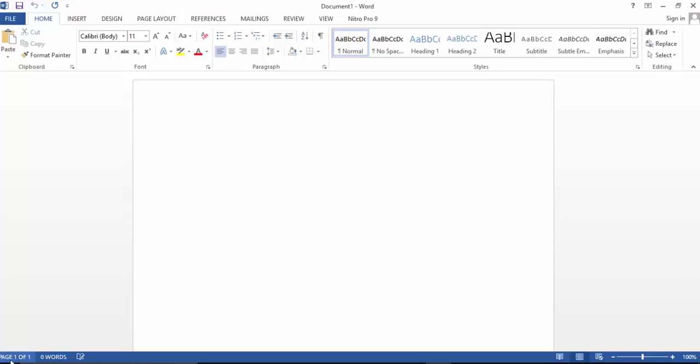This has much information about what is entailed in your document. And of course I can tell I'm on page 1 of 1. I don't have any word, so it's 0. And of course this symbol here represents typing. Whenever I start typing, you'll be able to see that symbol do some magic. I have the far right section here, and of course I have document views.